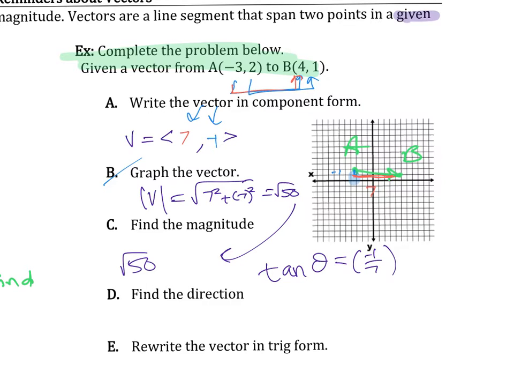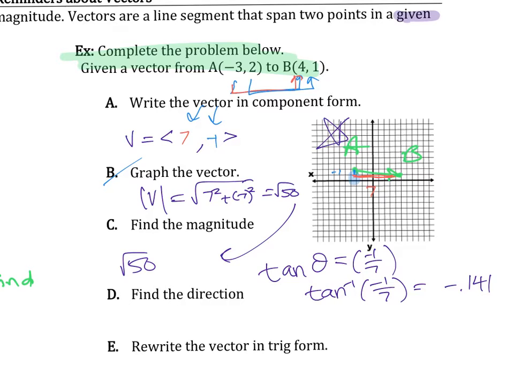So thinking about what quadrant this is in, the second quadrant, just keeping that in mind. And then on your calculator, you can actually just hit inverse tangent to figure out what this is. This is going to give you negative 0.141. The problem is that we want this angle to be positive.